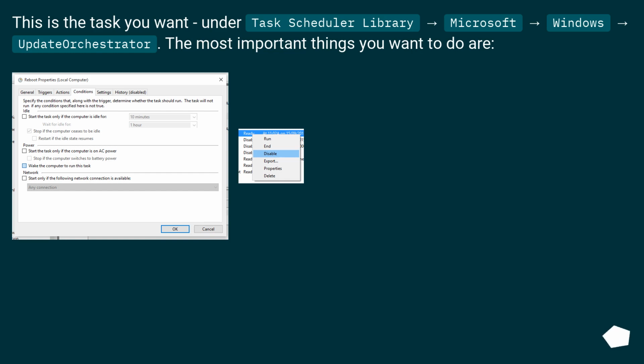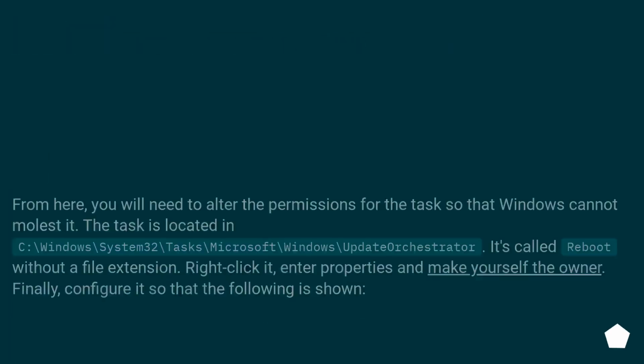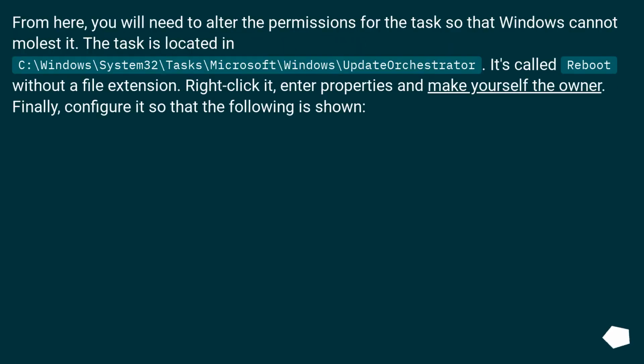The most important things you want to do are: from here, you will need to alter the permissions for the task so that Windows cannot molest it.